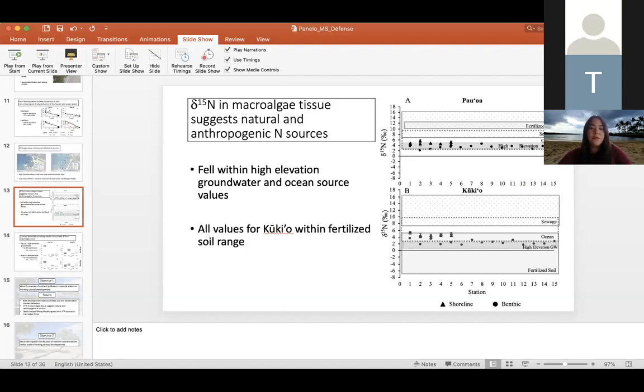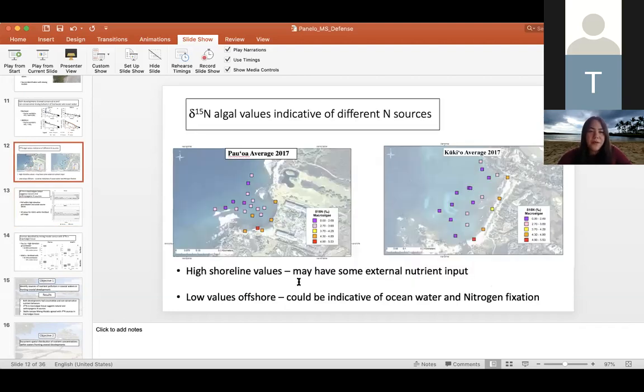Hi, Jazz. Good job. Thanks. I was wondering, did you look at all at the amount of rain over there and or the currents and take that into consideration in looking at your data? So yeah, another part of the project was they deployed an ADCP, and it was found that Paoa didn't really have a strong directionality, whereas Kukio, I believe, was towards the northeast.